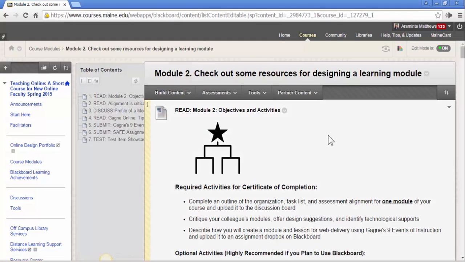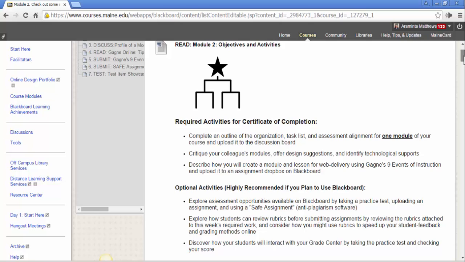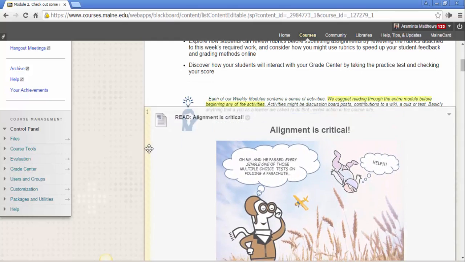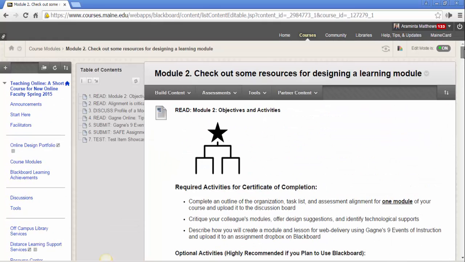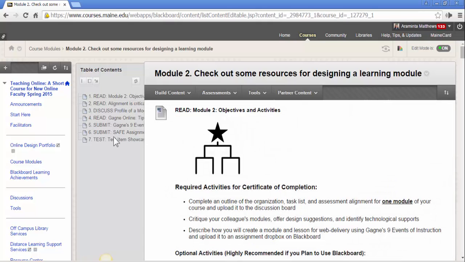As an instructor, you actually lay this material out in a linear fashion. You'll see that this is the first page of Module 2, and then there's the second page of Module 2 right here. When I hover over it, I can grab these arrows and move pages to whatever location I need inside that module. Whenever I create something inside a learning module, this table of contents is automatically generated by Blackboard, so I don't need to code anything here. Everything that I put in the body of my module automatically gets created into a table of contents.